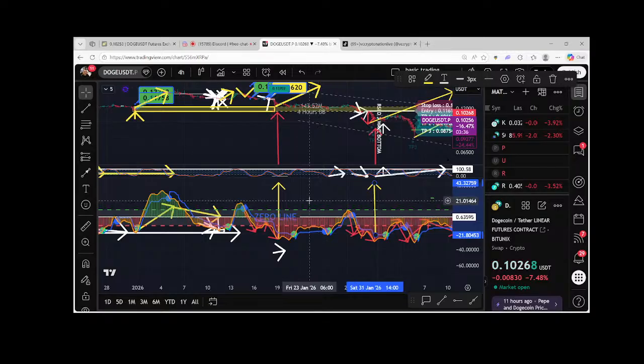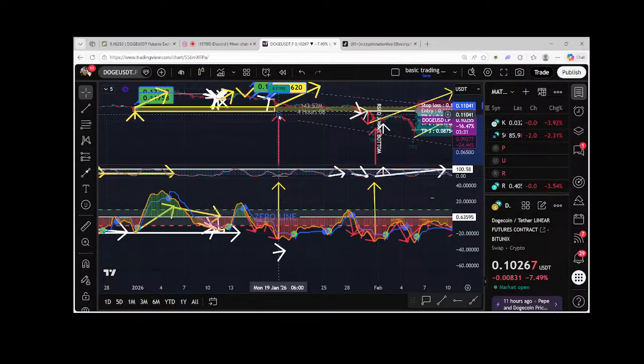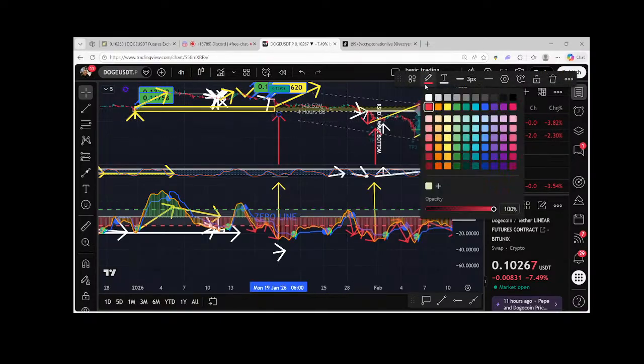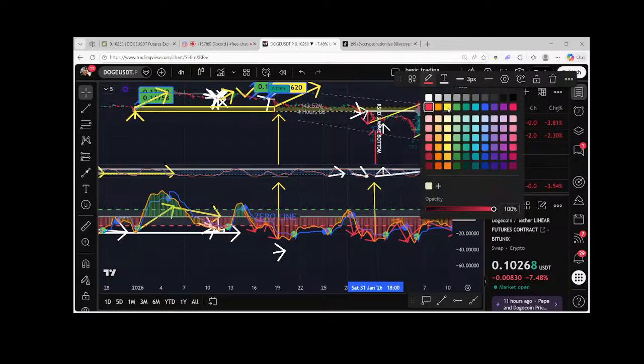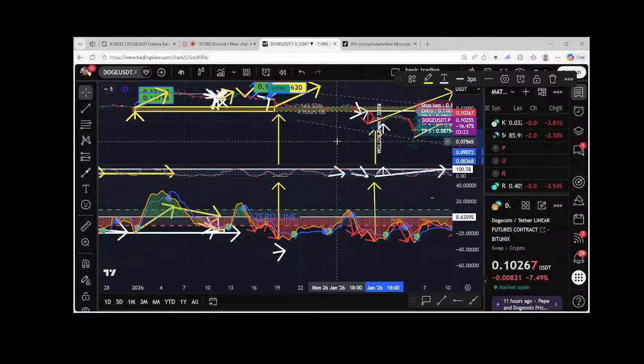So you can see that all these moves here with a little bit of confirmation are easily seen or manipulated, where they could be seen as possible bounces or retests, right? So it's very tricky to get your confirmations correctly. And that's what you've got to do, man. You've got to get your confirmation correctly.